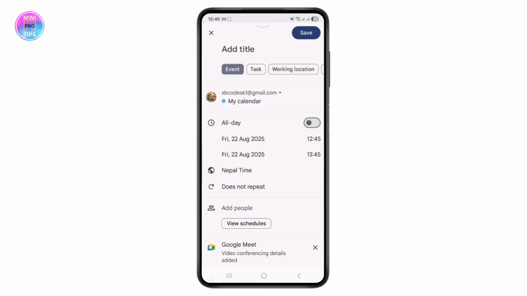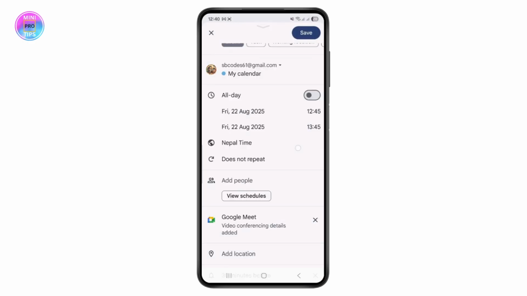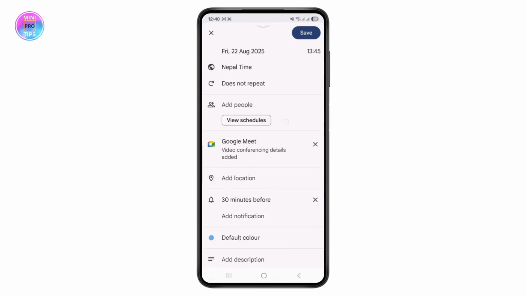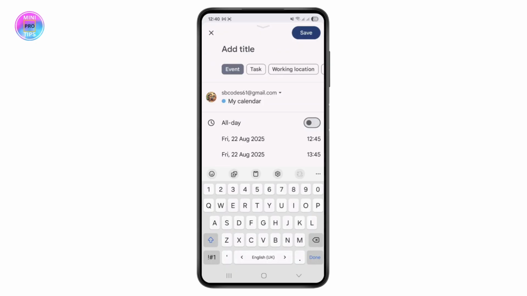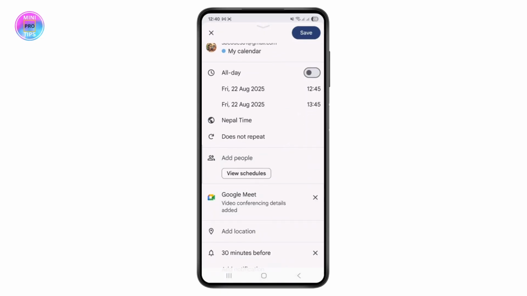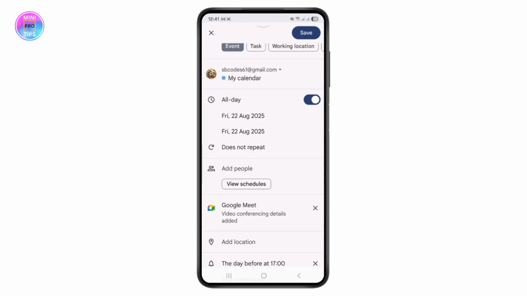So once you're inside here, you can basically choose the date and title about when and where you want to add your event, or your next meeting, or schedule your next meeting. And you can also provide your meeting title just like this. So let me just quickly give a meeting title over here. So I'll simply give it just like this, and you can also choose this option that is all day.